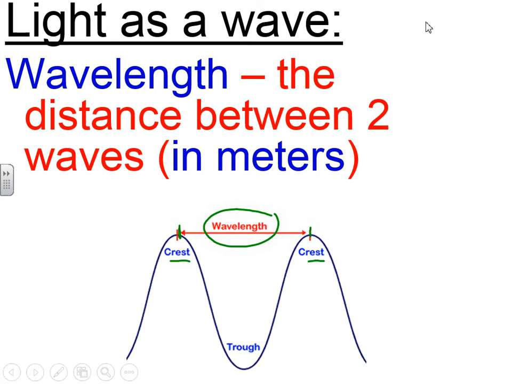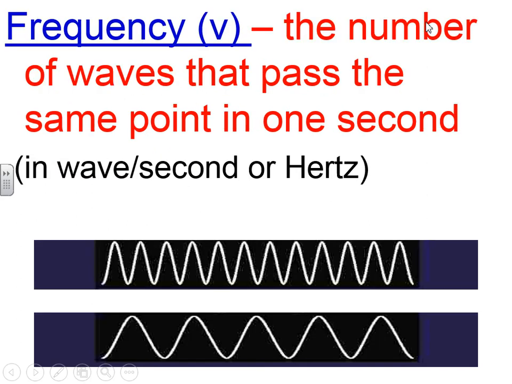So if you take a ruler out and actually measure it, say from here to here, say this is 25 centimeters. That would be the wavelength of this light, 25 centimeters. And there is a real light wave that has this wavelength. The other feature of light is its frequency. The frequency is the number of waves that pass a point in 1 second.